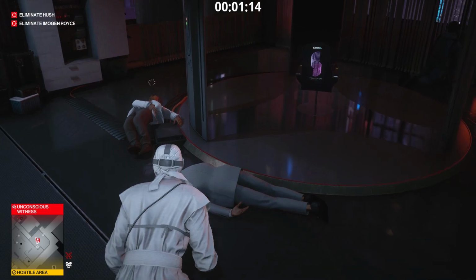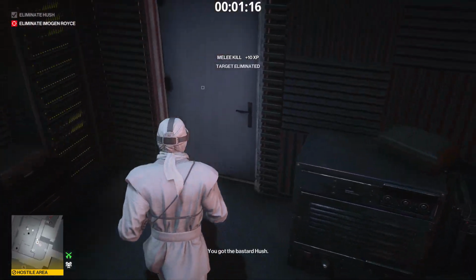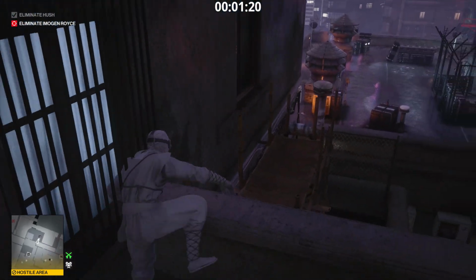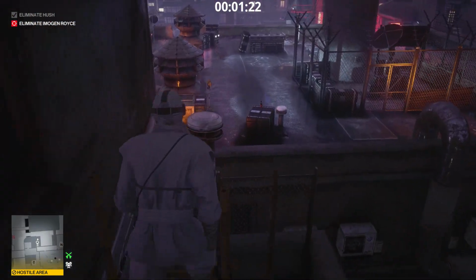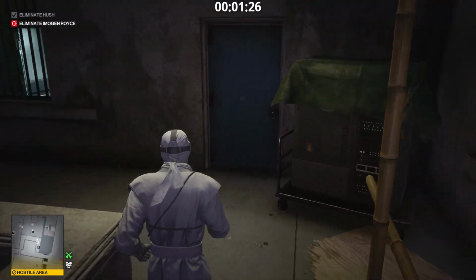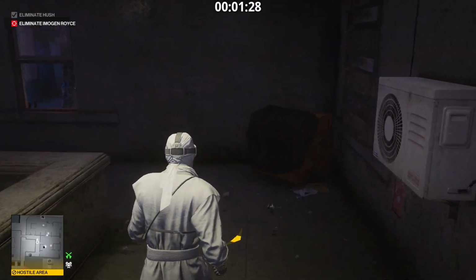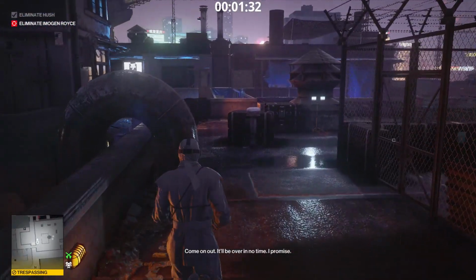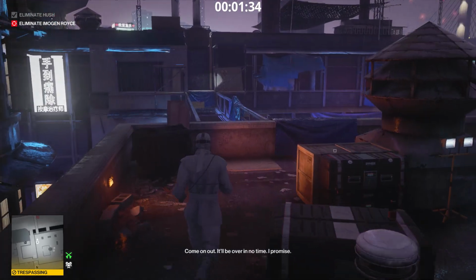Let's try it. And so it took a bunch of hours of ironing everything out and making it all look nice and good. But eventually I was able to do it to where I can do it with no gear. So now I'm showing you how to do it with no gear. This is how you can beat Chongqing, Master Difficulty, Silent Assassin, Suit Only with no gear.